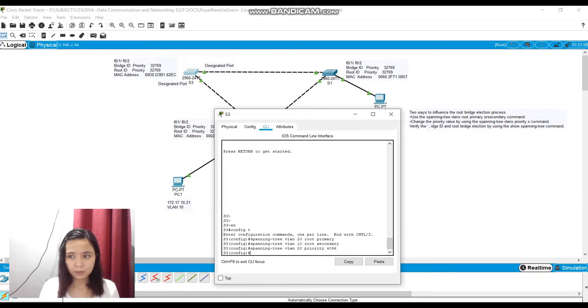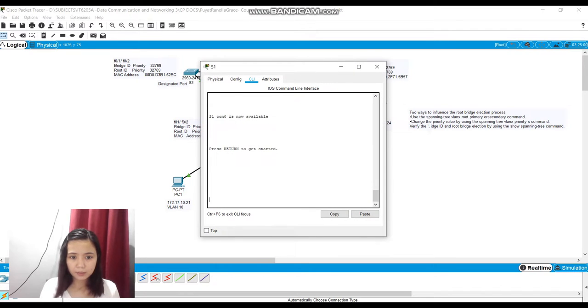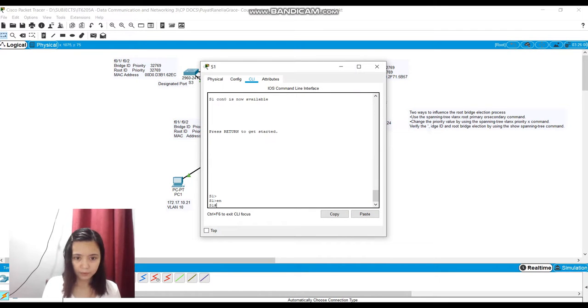And then we are going to click on S1. Then enter the configuration mode.